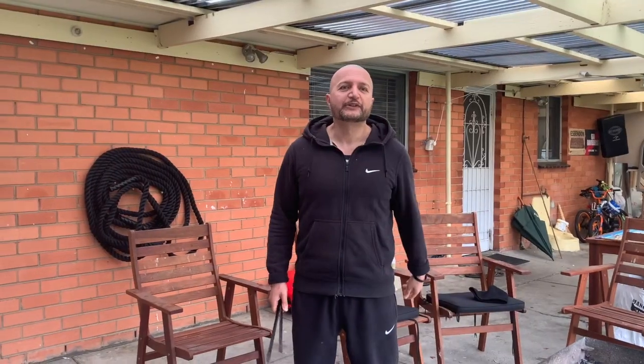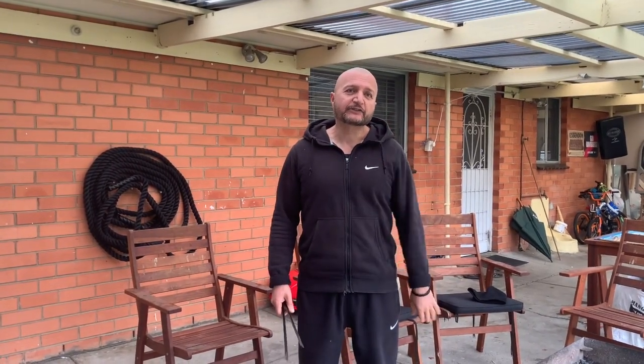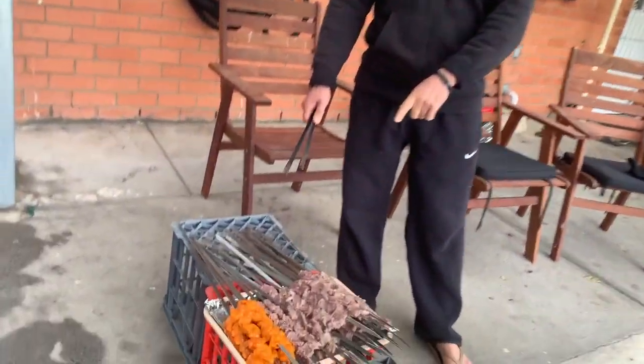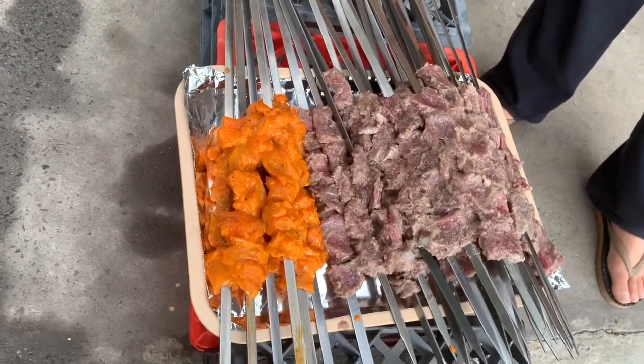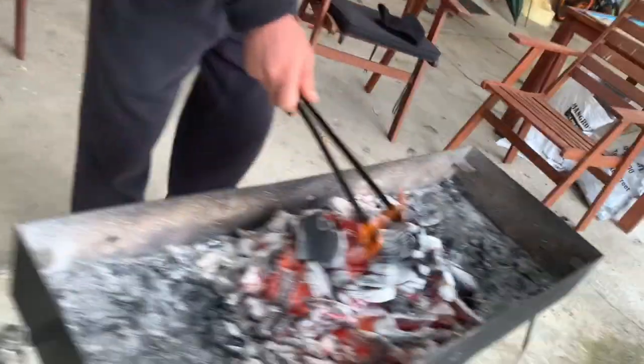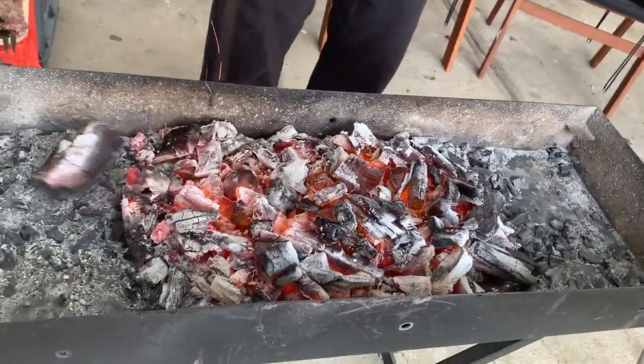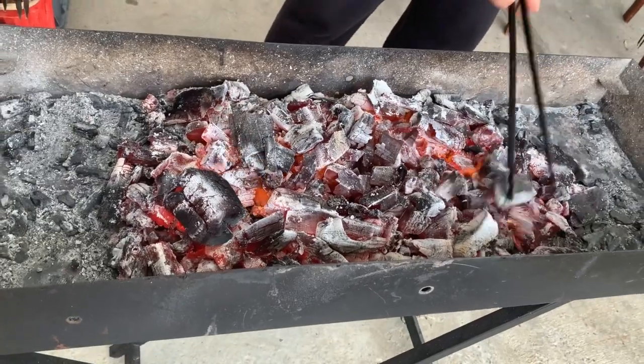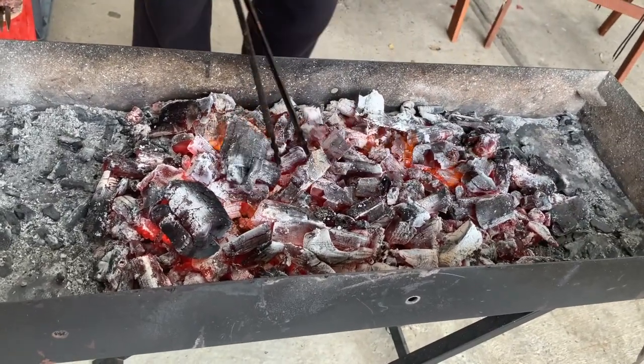Saturday afternoon here in Melbourne, it's cold, rainy. But what we did last night, we marinated our lamb and chicken. It's all ready, we prepared. And the barbecue is ready here as well. So what we're gonna do, just put them a bit, spray that. Whoa, it's really hot.